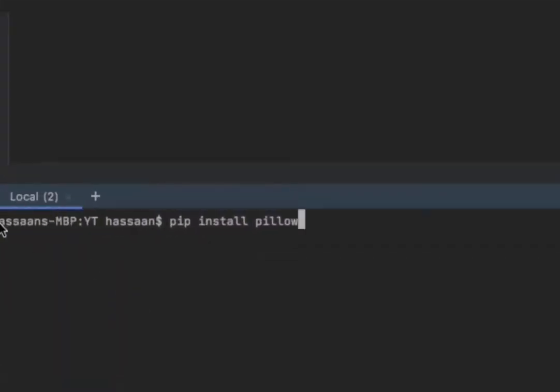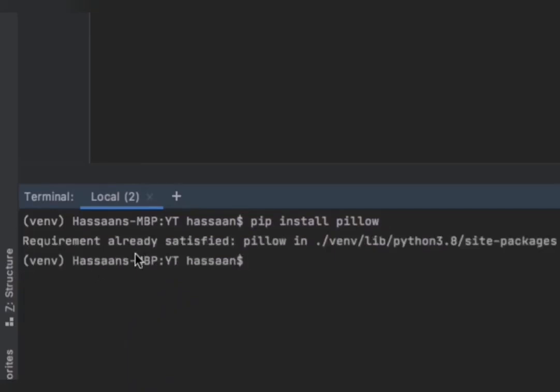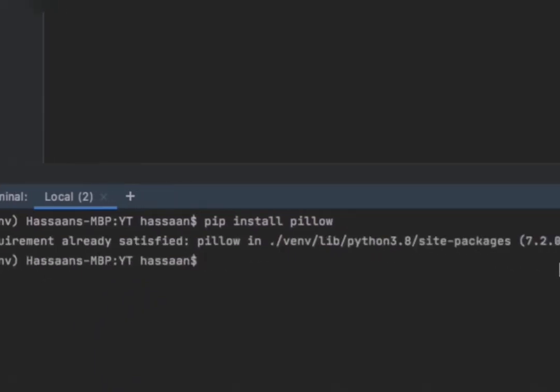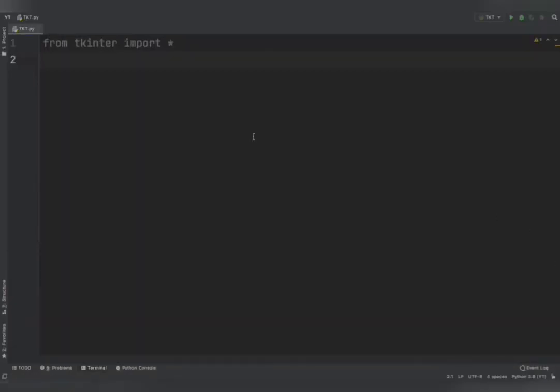When I hit enter, it says requirement already satisfied because I have already installed this package. After installing the package, you have to write from PIL, uppercase P I L, import Image and ImageTk.